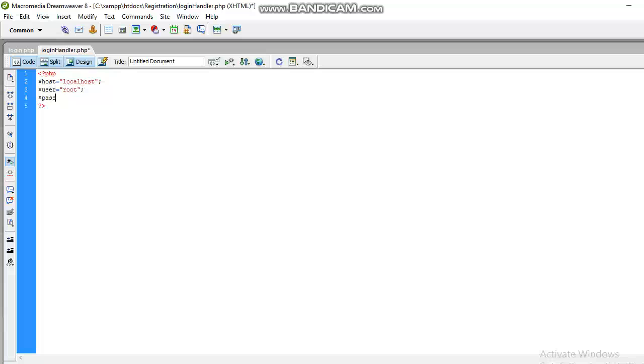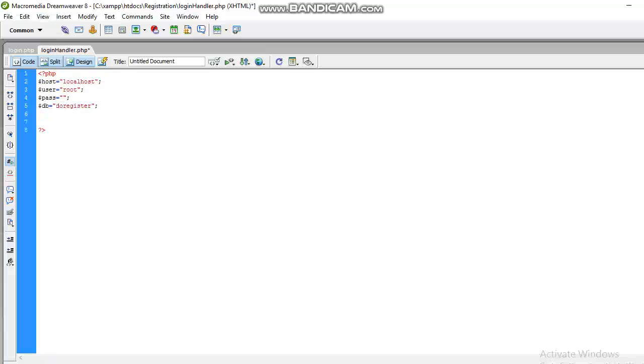We have the password, mine doesn't have a password, yours might have, so make sure if it has, you take it into consideration. Then db, we'll use the db that we created within, which is do register. So I hope it's the one.